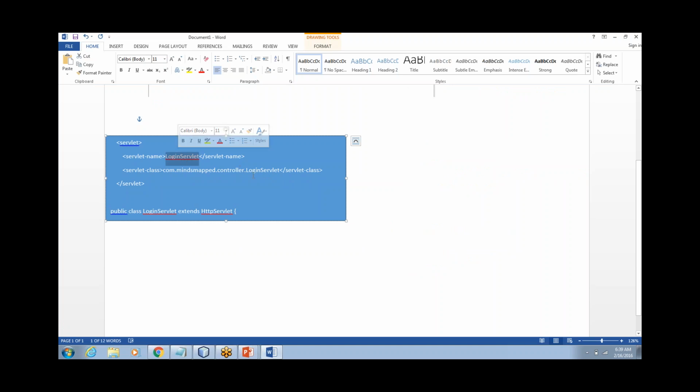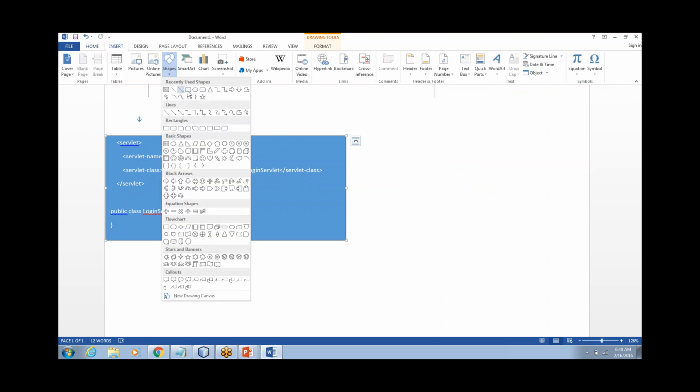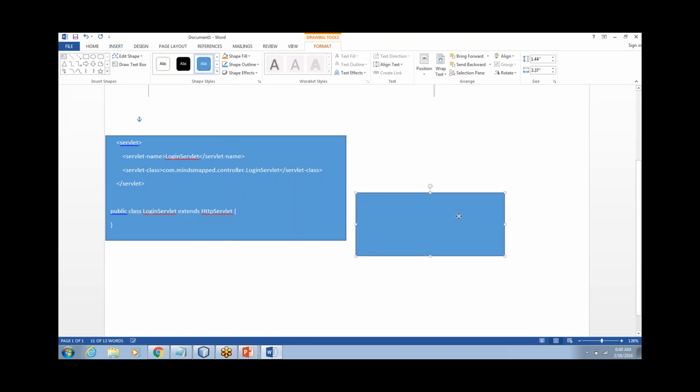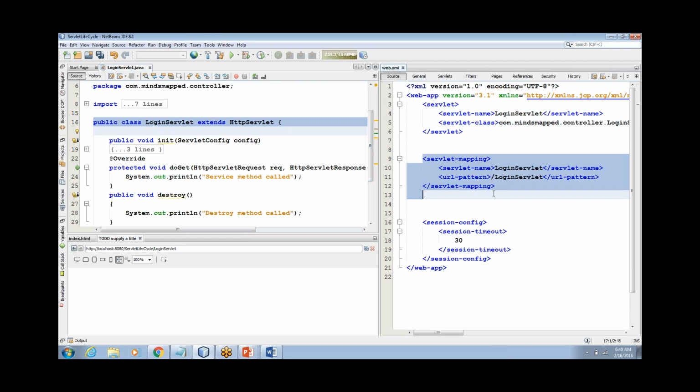Now for security reasons, you don't give this name and this name as the same. Just for the sake of understanding, we are keeping it the same. Later on, we'll discuss how to change it. So this name is given by the developers. After this, the information will be passed on to the people who will deploy, the deployment staff. This deployment staff is responsible for giving the alternate name to your server. The deployment team will map this.